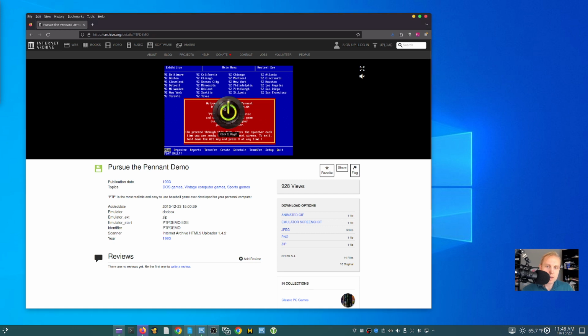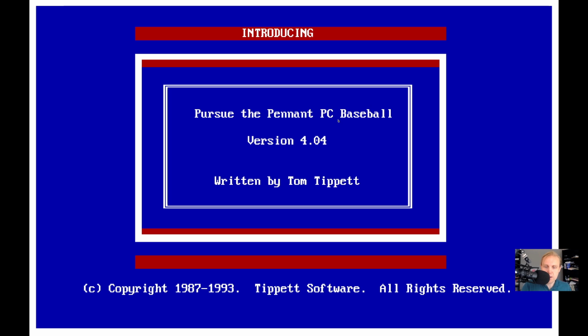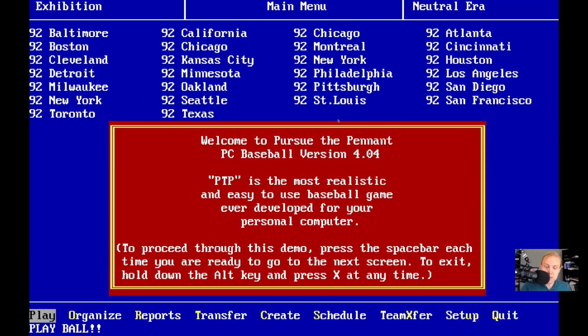We're going to look at the original demo for the old Pursue the Pennant baseball game, also known today as Diamond Mine Baseball. This is from 1993. You can find this yourself on the Internet Archive if you haven't seen it yet. You can see the game started to be created in 1987. This is Pursue the Pennant version 4.04.